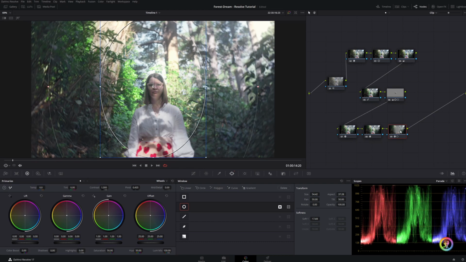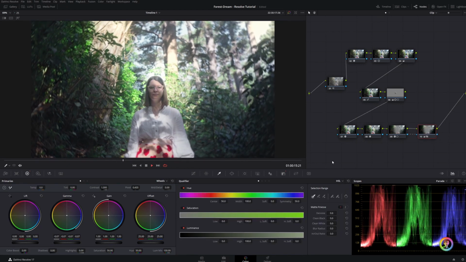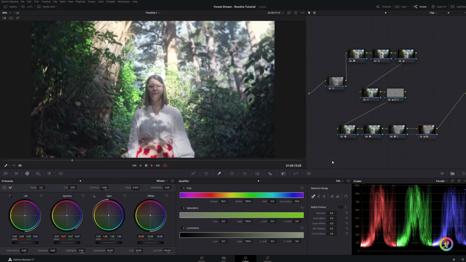So I'm going to create a new node. A little trick for you guys: if you created a shape on one node, you can drag your alpha output to the next node, and it'll automatically use that same shape. So I'm going to adjust my gamma down. Oh, not that much. Okay, so that's the look. Not too simple, not too complicated.